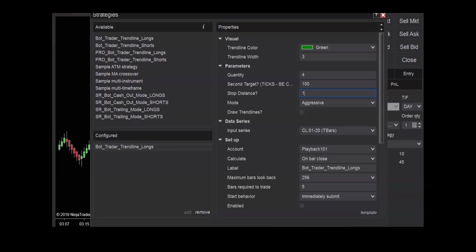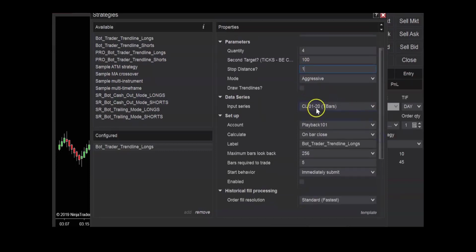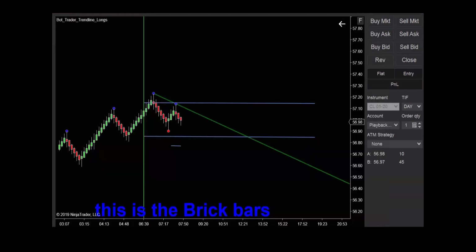It's not complicated. From this point on, all you've got to do is hit Draw Trend Lines and hit Enabled here. This is a checkbox. Enable the strategy, enable the bot so that it actually starts. Then all you've got to do is hit OK. And see what happened right there. Did you guys see that? The first thing the bot does for you is draw a trend line automatically.